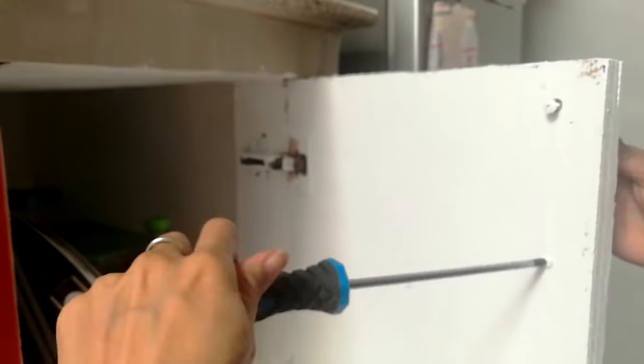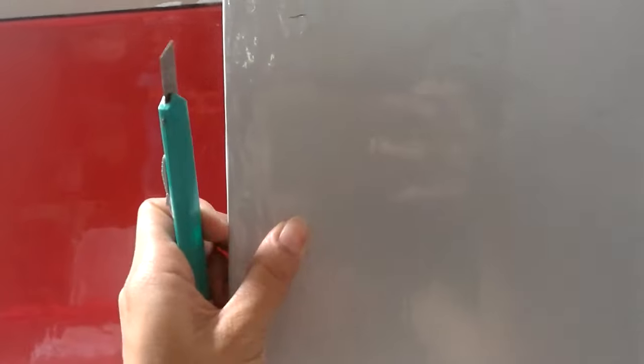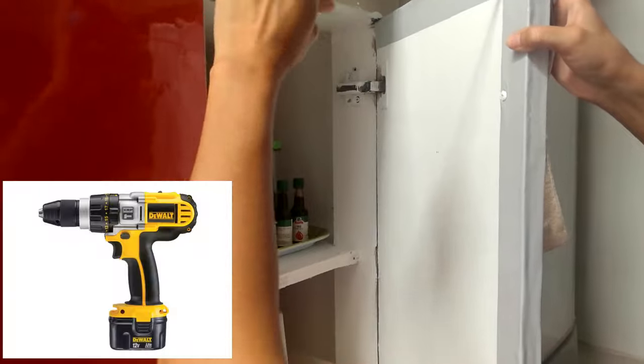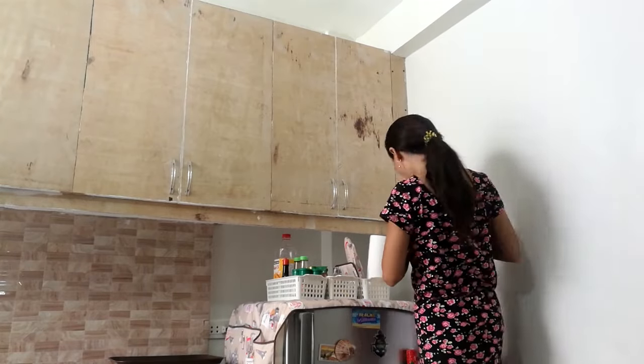Well, let's begin by unscrewing the handles, and if it's possible for you to remove the hinges too, then go ahead. After applying the wallpaper, I'm putting back the handles. Next time, I'll put this power tool in my wish list. Then, applying hot air on the wallpaper using a hair dryer. Let's go ahead and finish this wallpaper mission.